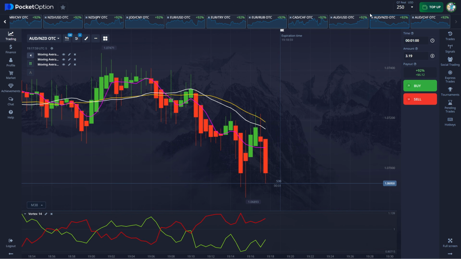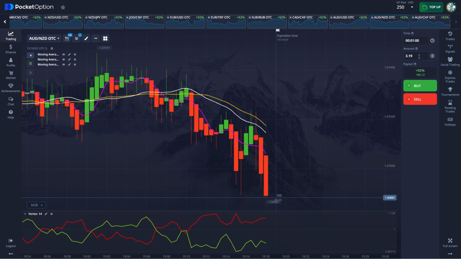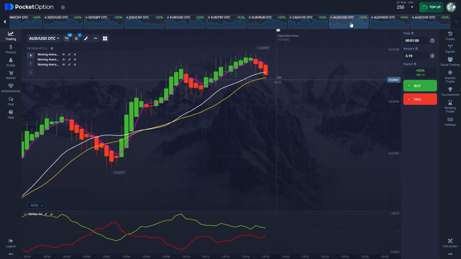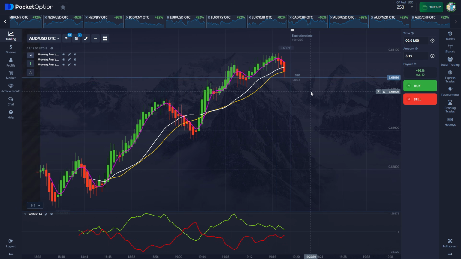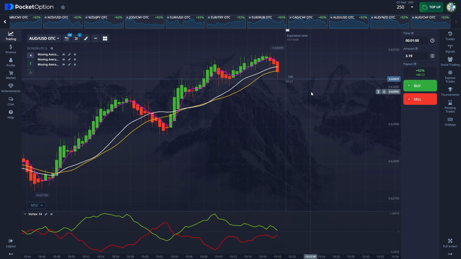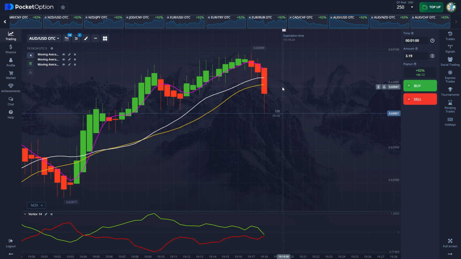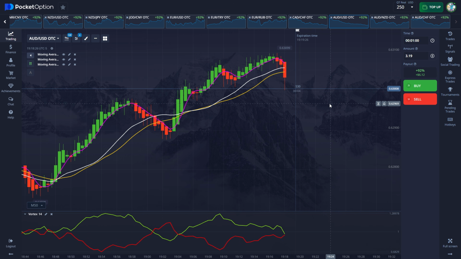All right. So now that we have our $3.19 put in there, we are going to find an opportunity. So here we go. Here looks to be an opportunity. We have the red candles coming down. We are going to get a cross here, probably on the next candle that shows up. This purple is going to come down over top of the 20 and 25 SMA. So we're going to give this a second. This is a really big push down.